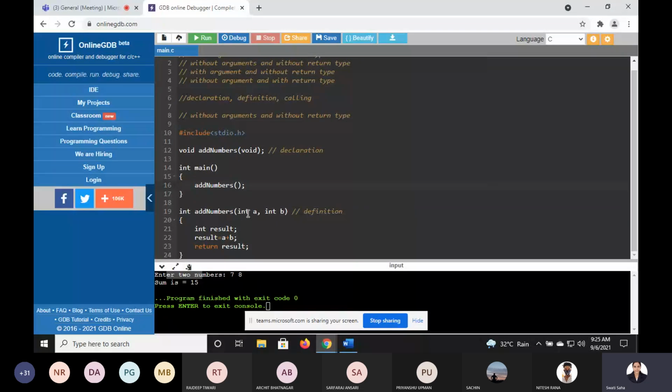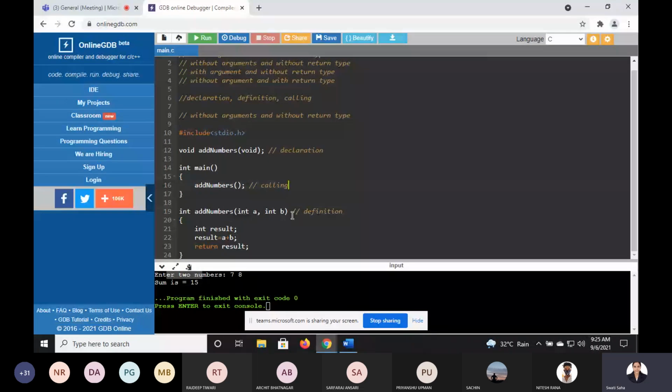Means now we have to calculate all the things in the function itself, as well as print the whole thing. That's why in the main part, we simply call the function, so that all the operations can take place in the function. So this is the calling.